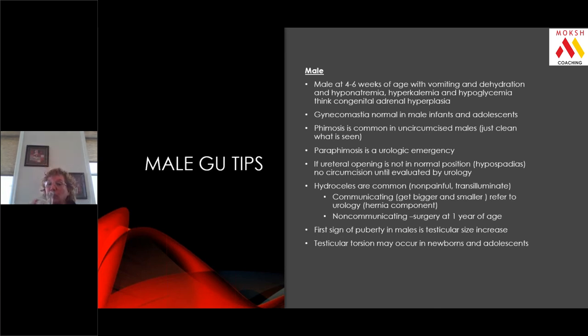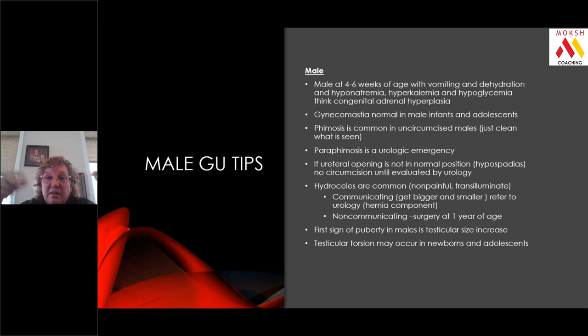Hydroceles are very, very common. What do you usually see with those? They're usually non-painful, meaning the parents will come in and say, oh, his sac is huge. It's so big. And the key thing is it's non-painful. So you can look at it and the kid just doesn't care. You get a little flashlight, and a lot of times we can just use your otoscope, and you just put it there and it shines completely through it, and you can see the fluid around it.